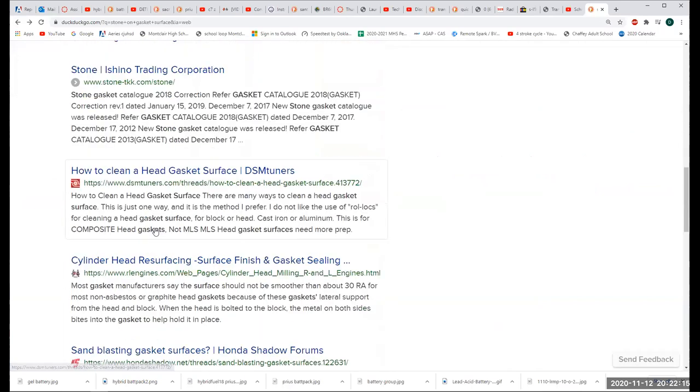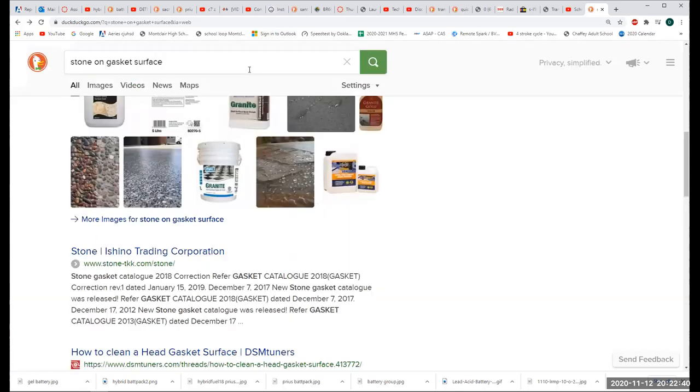So what I'm going to do is come in with this stone, which is a piece of abrasive rock, about 9 inches long, 2 inches wide, and maybe an inch and a half thick. I'm going to come over that surface and make sure it's completely flat, because a lot of times you'll put the stone over it and say, oh man, I didn't realize it had this big chunk out of it.